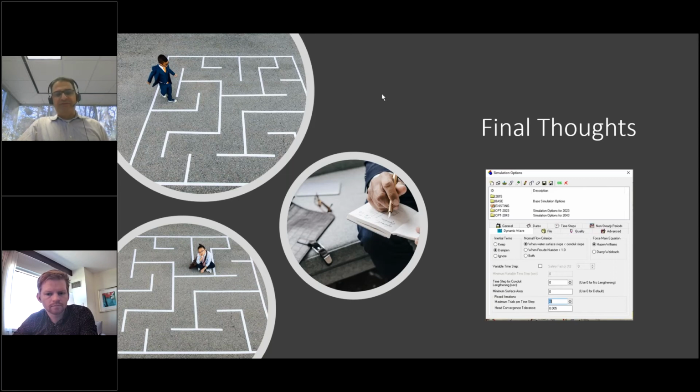But also in InfoSWMM, you can control the stopping tolerance, like reduce the tolerance of the depth in the manhole, as well as the number of iterations. I think the original SWMM engine has a limited number of iterations, but InfoSWMM, I believe, maybe you can chime in, allows you to increase the number of iterations allowable to converge to reach a solution and reduce the continuity error.